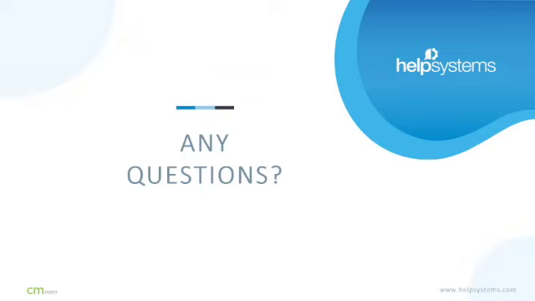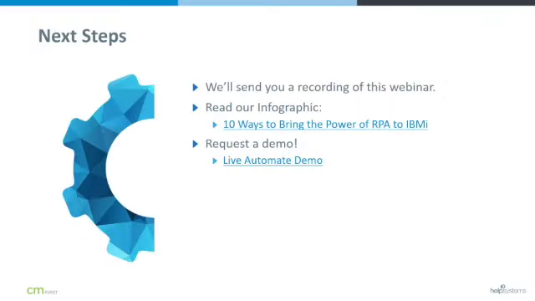Gus, does that help with where and how we get started? You can certainly download a trial and start playing with it. We offer that from our website. A couple of things: we'll send you a recording of the webinar, and we'll also send you the links to this infographic about 10 ways to bring power, and also request a demo. Happy to provide a live demo, take a look at one of your processes and see how we can automate it. Happy to help you with that as well.